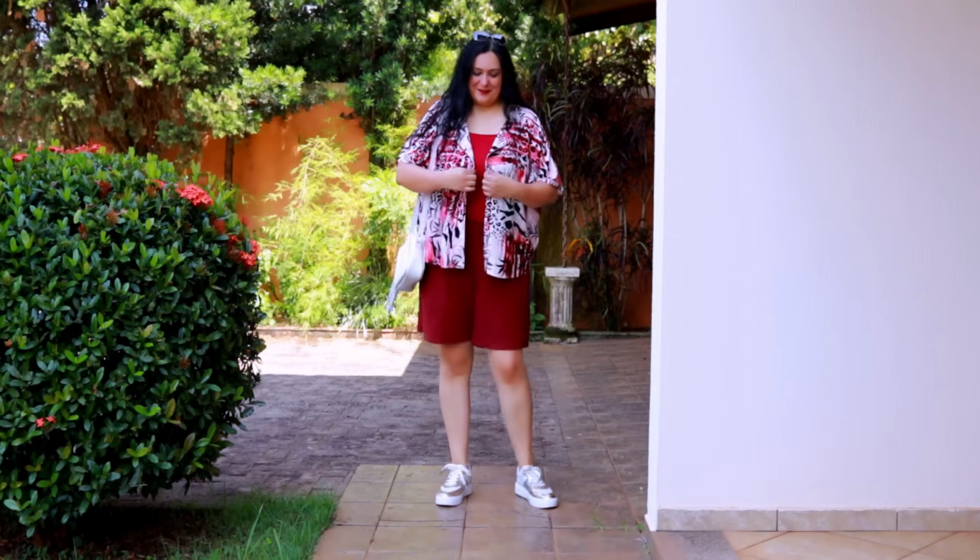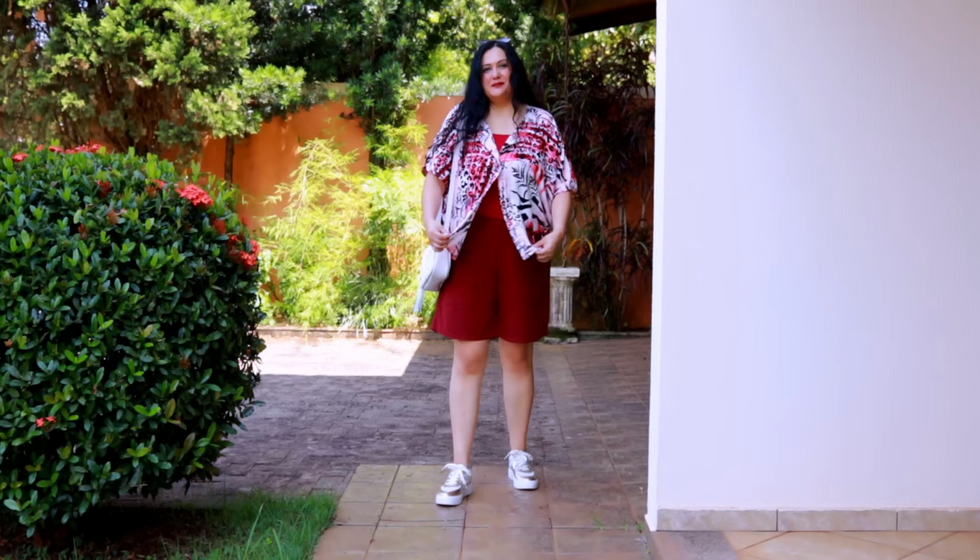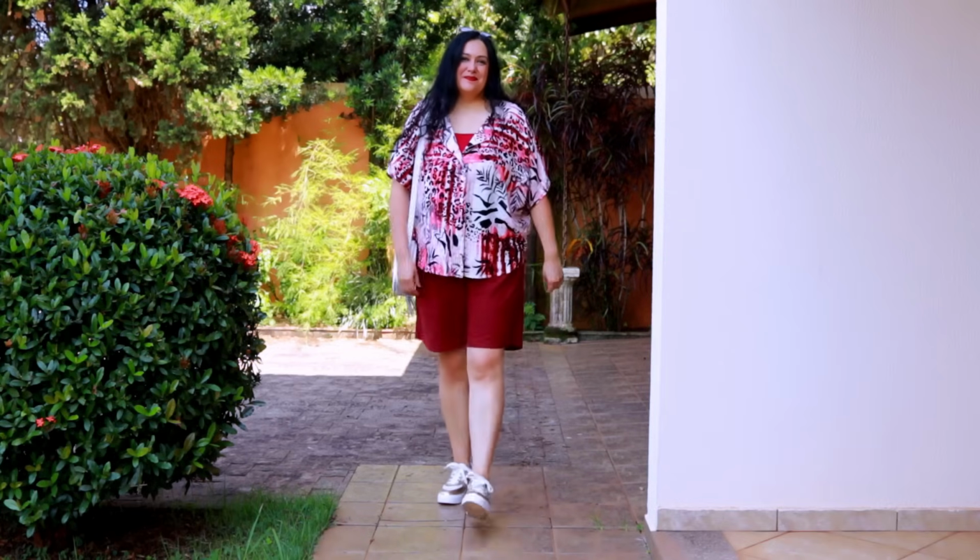I love these sneakers. From far away they look white, but they do have metallic gold and silver details in there. Love it. This is a really cool look I would enjoy the whole day and be mega comfortable.